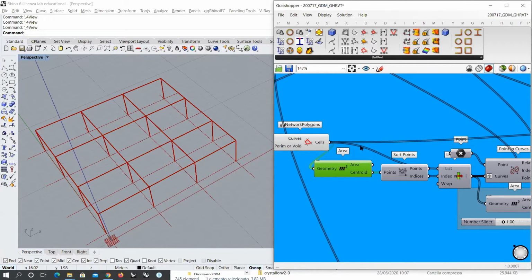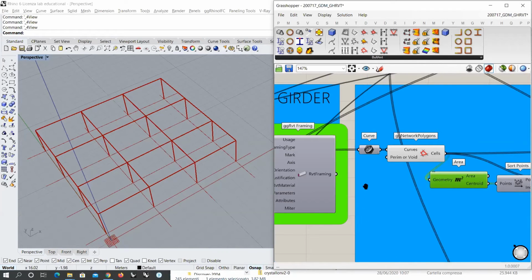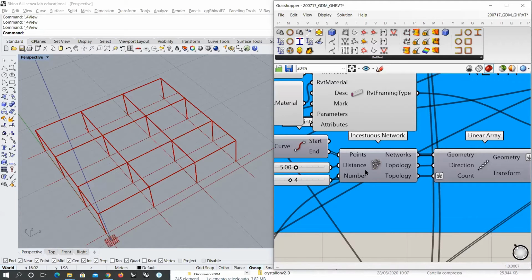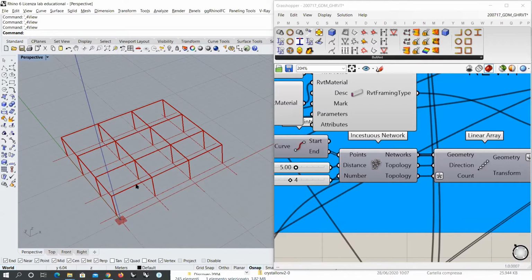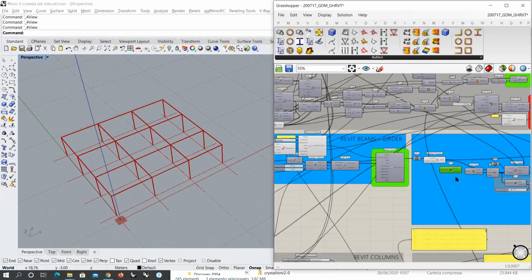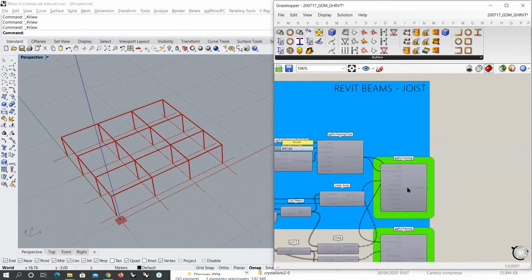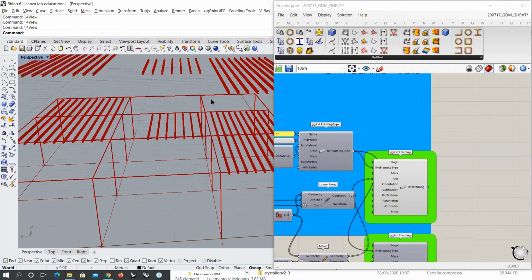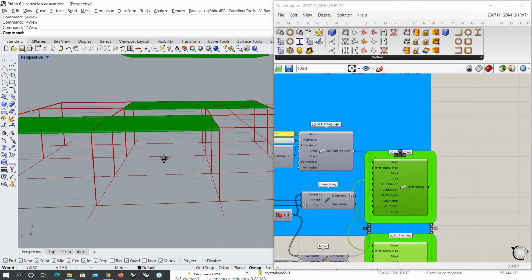Then I did this thing because when you create this kind of network, the connection scheme doesn't follow the order of grid lines. So, for example, let me show you what I want to achieve right now, the final result. Is this thing here. So you see that inside some of these 9 regions that we have detected, joists are oriented like this in some regions, and like this in the other regions.